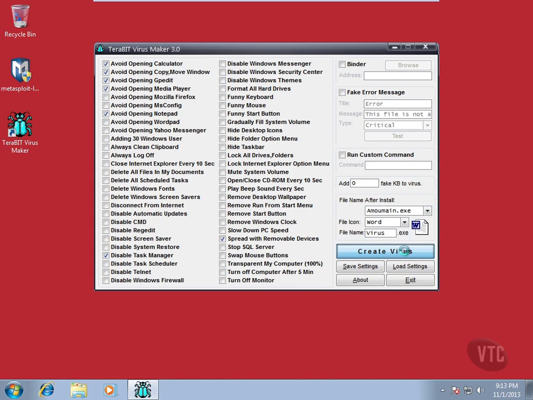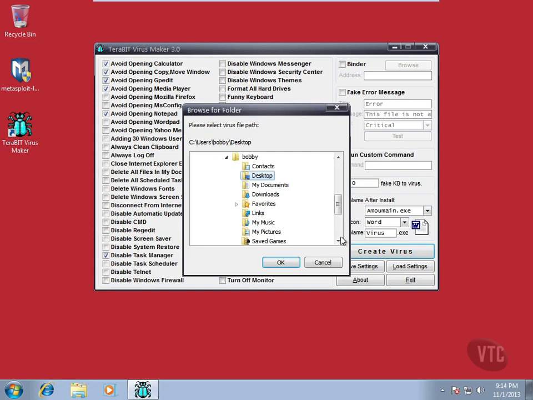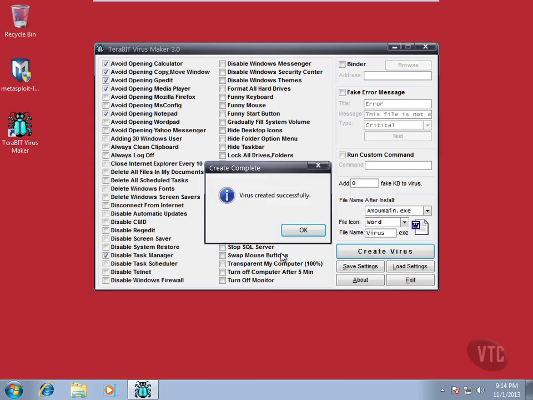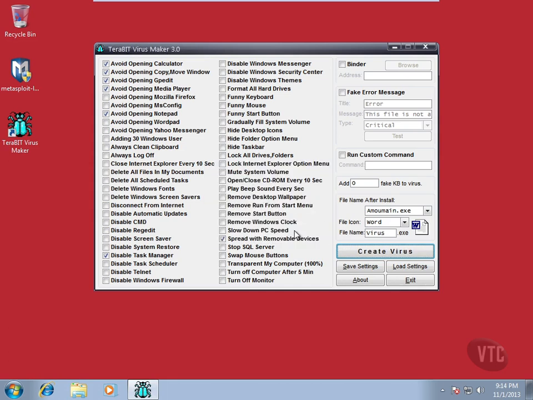That's the other thing too: loading it on a Windows 7 box can severely degrade your performance with some of these tools, because they have to navigate around all the security features and some of the more complex operating system features. A lot of these tools were designed to run on something like Windows XP, not necessarily Windows 7 and 8, because a lot of these tools are a little bit older. And we can select the file path. I'm just going to put My Documents here. We're going to say OK to that, and it's created my virus successfully.